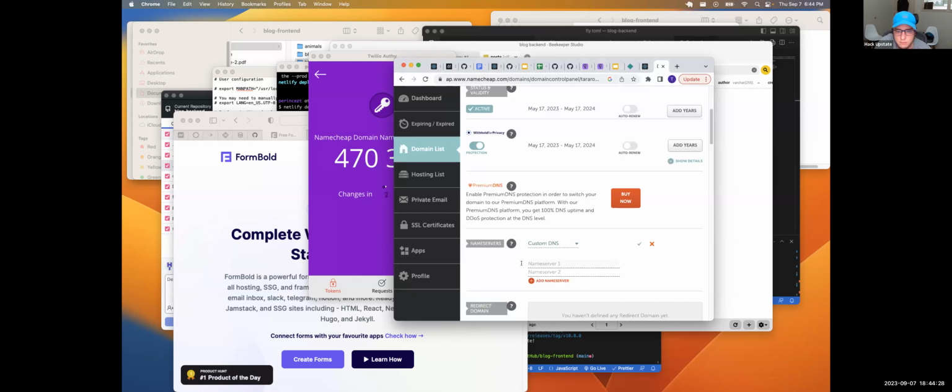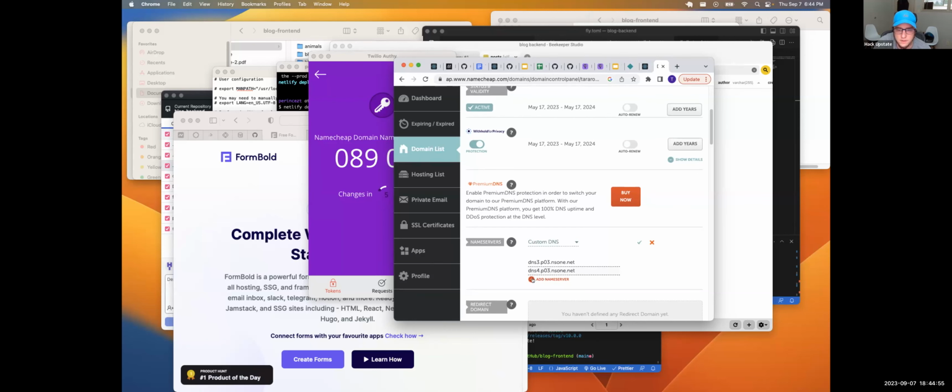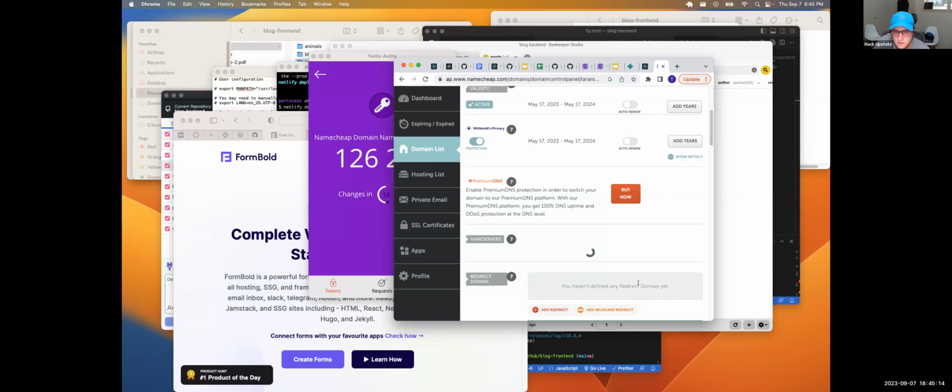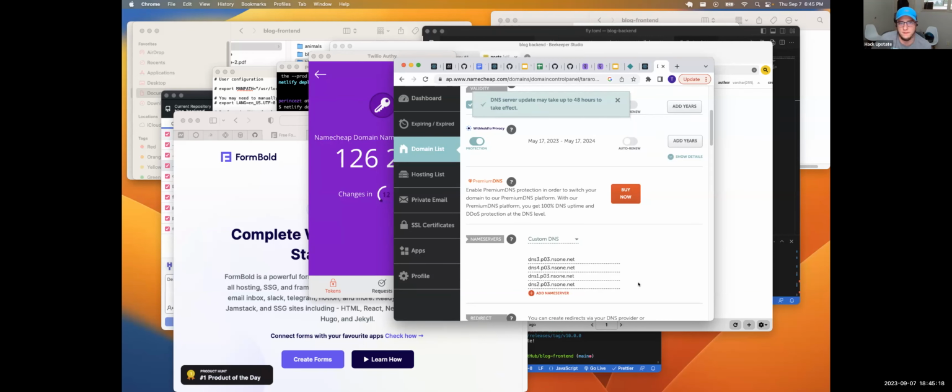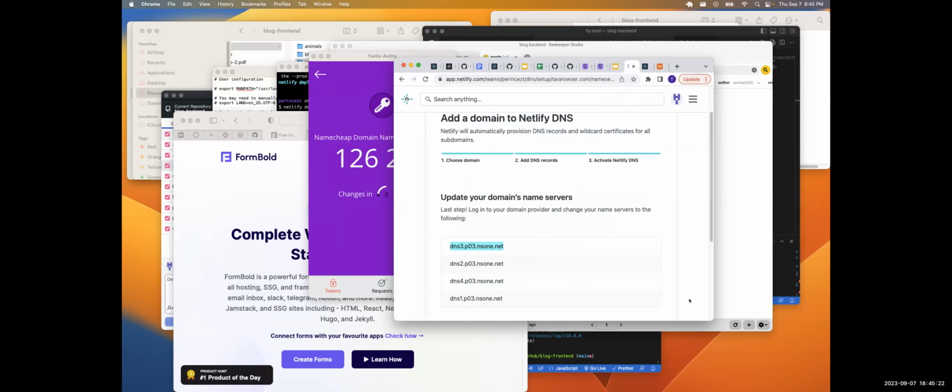So go back over and paste that. Put all four in here. Paste that. Put the other one in. And paste again into name server 2, and just change it. So all that's changing is, yep, go ahead and click there. Change that one to 4. Hit that change button. Leave that to 3. Hit add name server a couple of times so we get two more boxes. Paste and then do the same thing, except we need a 1 and a 2 here. And then the green check mark, and I think that's it. Nice. Now Netlify is managing your domain. Very nice. Okay, thank you.